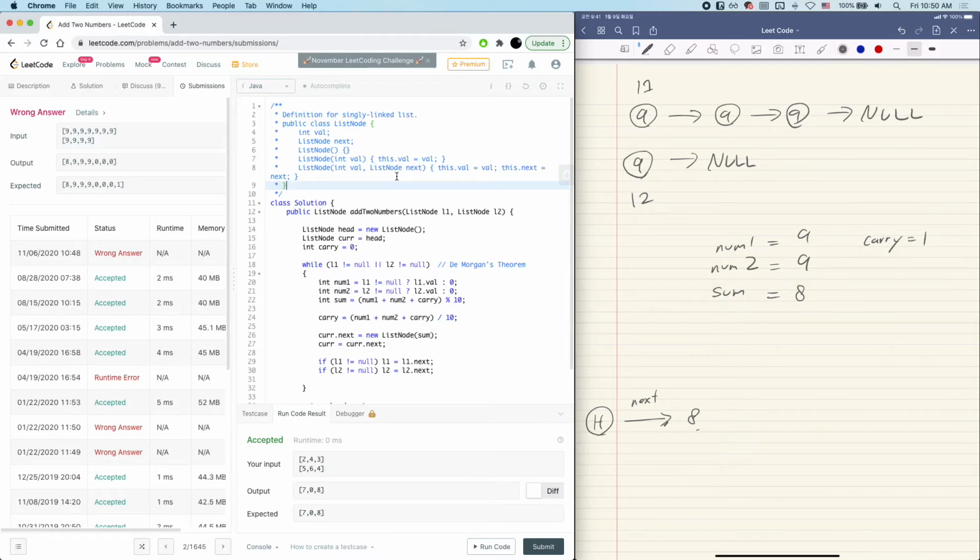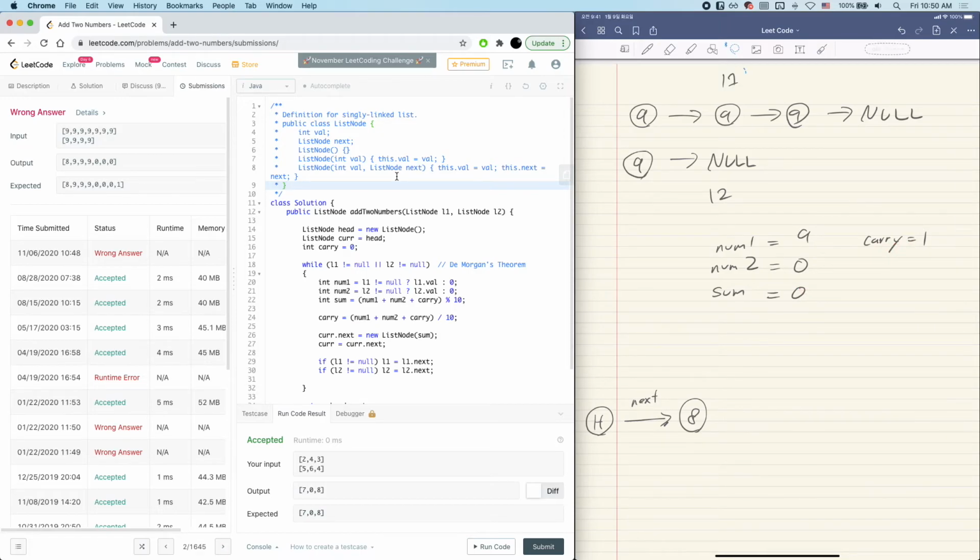So we put 8 here, move L1, move L2. Here, our num1 is 9, num2 is 0, and the sum is going to be 9 plus 0 plus 1, right? So it's going to be 0. And then our carry will remain 1 because this is 10, right?